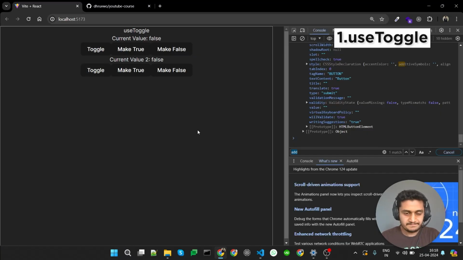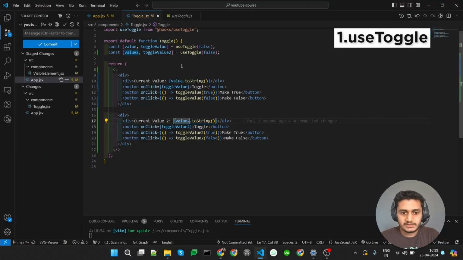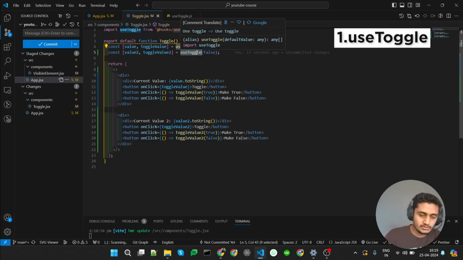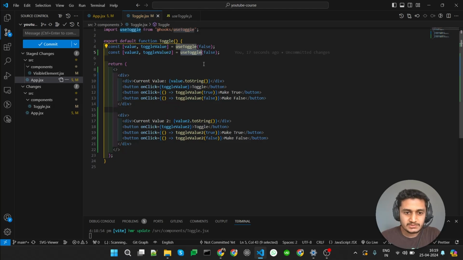Okay, done. See how easy it was. So if I toggle the value for this, only this will be updated, and toggle the value for this, only this will be updated. So you can use n number of hooks you want for useToggle. If we use this, the code looks very clean. So this is very useful in that case.